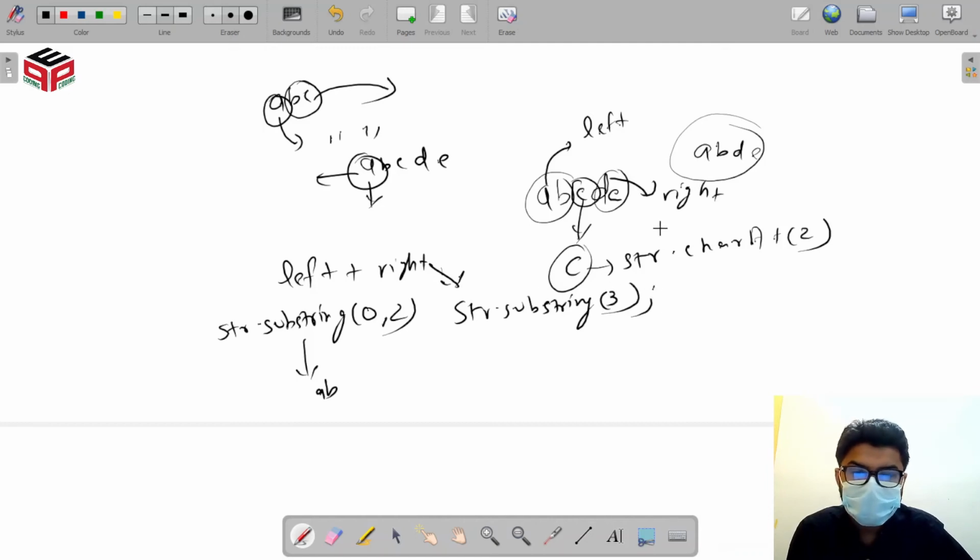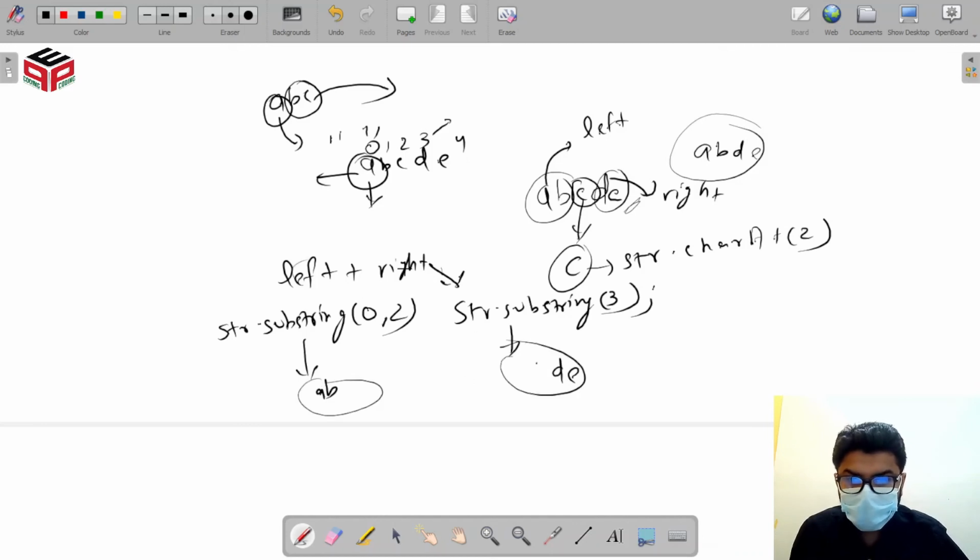We don't need to provide the end index because we are moving till the end of the string, and the substring function by default, if we don't provide an end index, will take the substring until the end. So this is the start index. The character at index 3 is D, so we'll get DE as the right substring. Now we add these two, so we'll have ABDE.